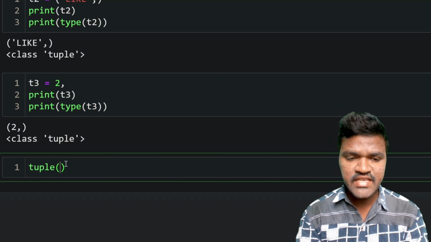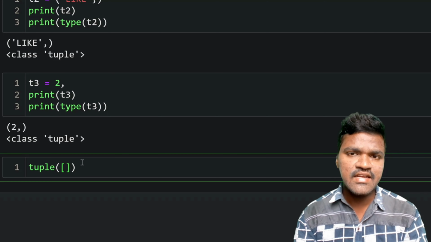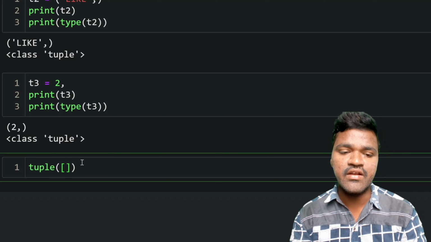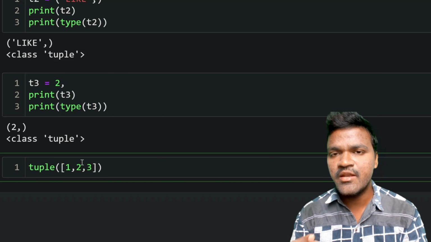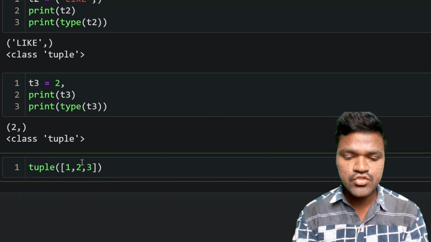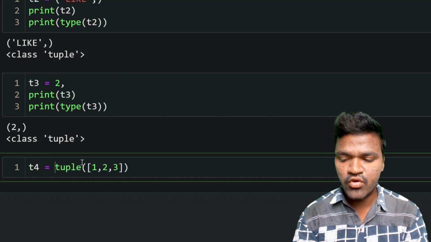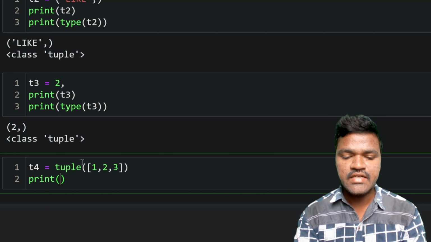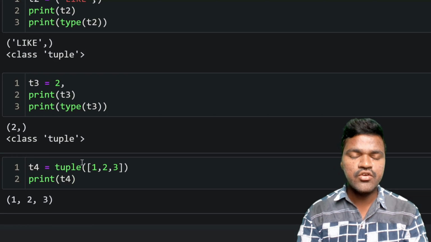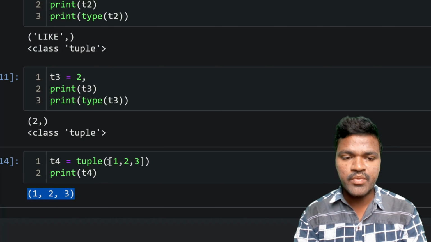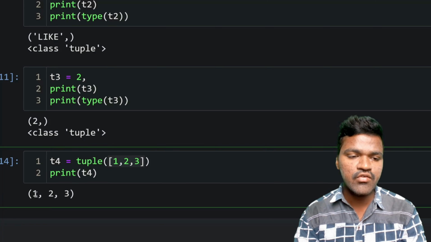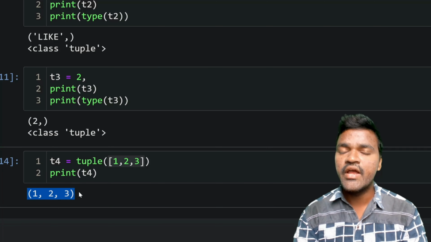So let's say I pass this list, which is an iterable, with the elements 1 2 3. If I consider this as t4 and print t4 here, you can see we are getting the list converted into a tuple.